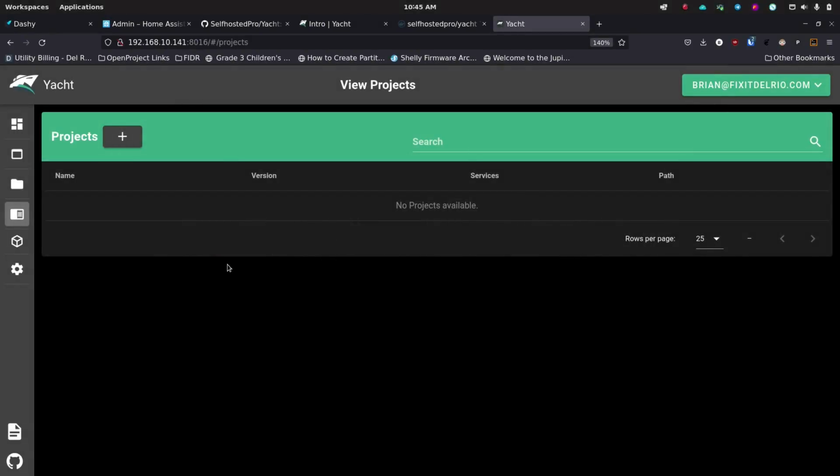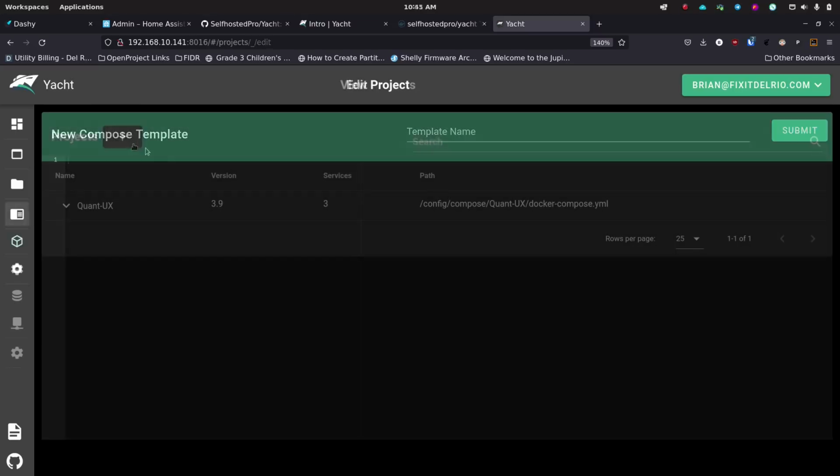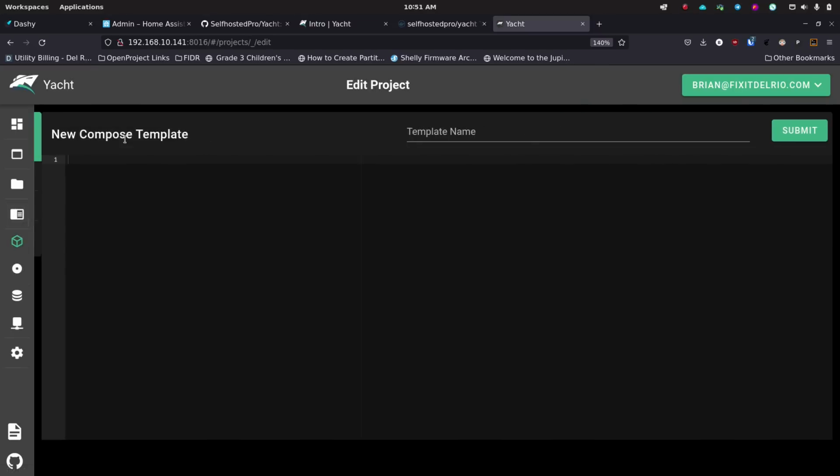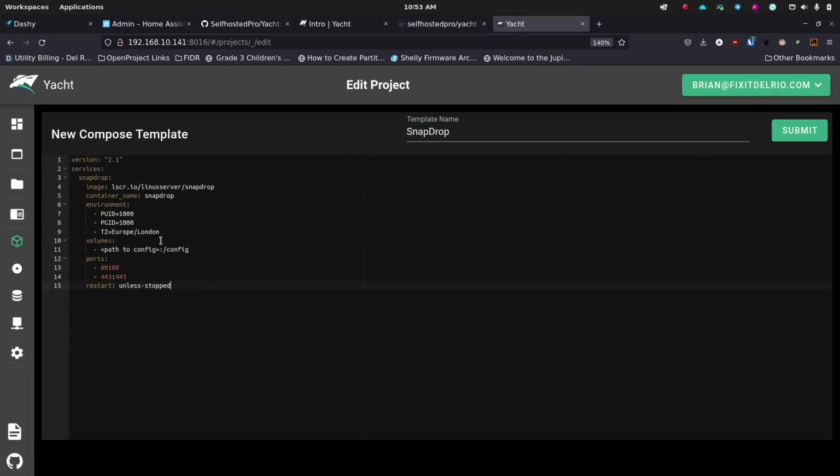So when you come to the projects page, this is really where you will add something like a new application. And again, it uses Docker Compose kind of for its back end. So here you would just click on add. Let's try to add Snapdrop. I haven't run that in a long time, so we'll see if it works. But we're going to hit add. We're going to name it Snapdrop. Let's just see if we need to make any changes, which we do. We'll just make that there, and we'll add a 2 to the front of that.